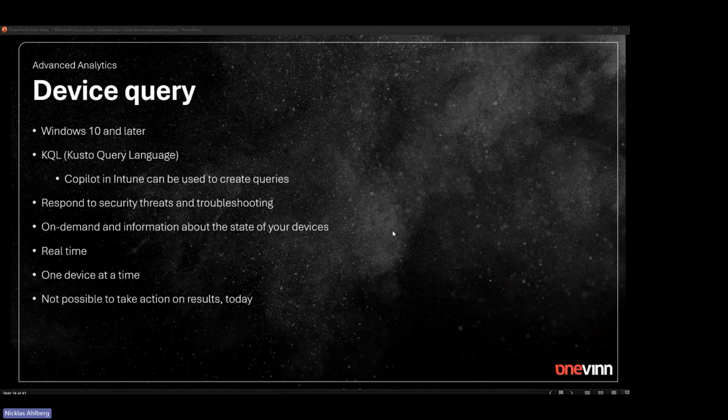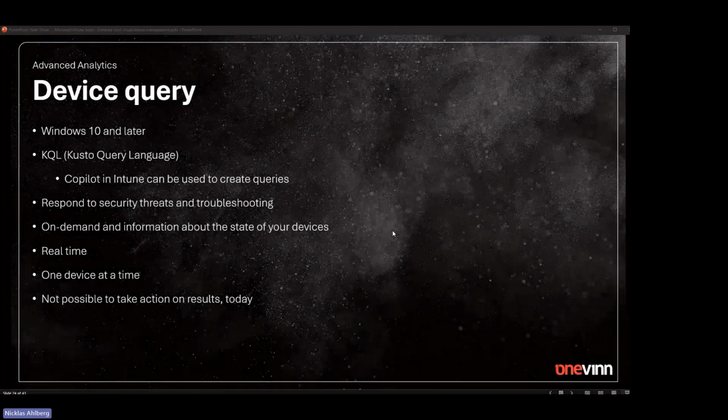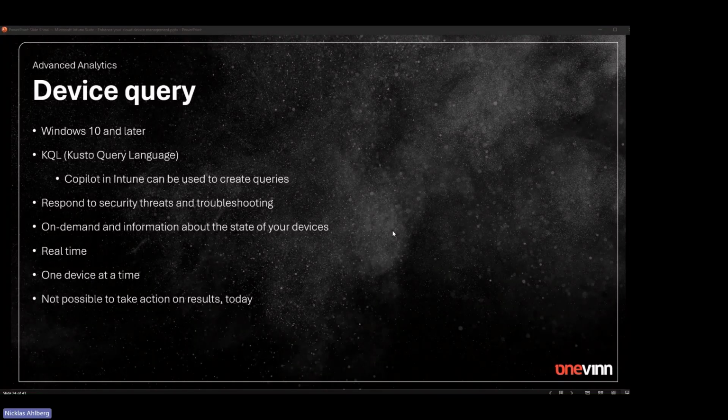And we will do so by running queries in the Kusto Query Language. So if you have done some advanced hunting in the Defender portal, you are probably used to using KQL, kind of a tongue twister right there.